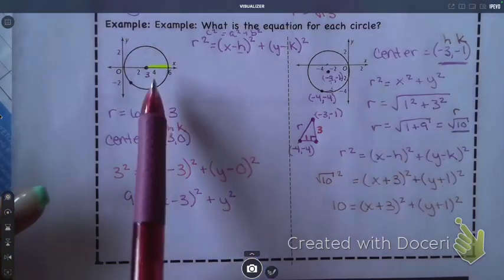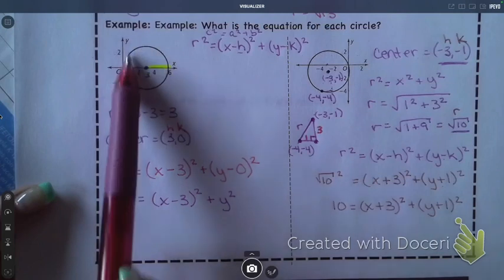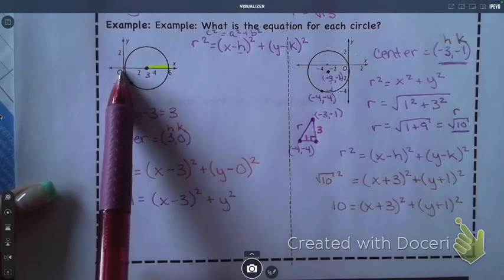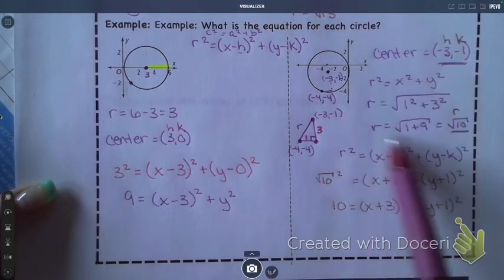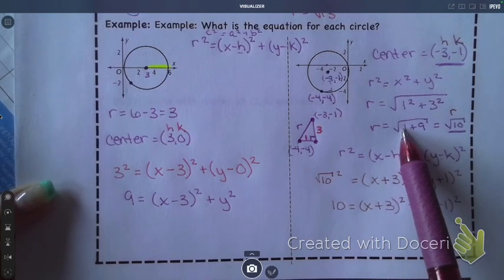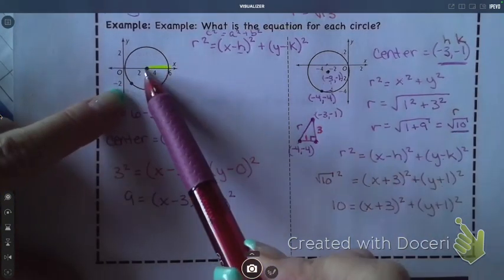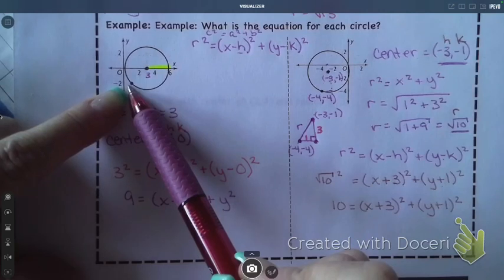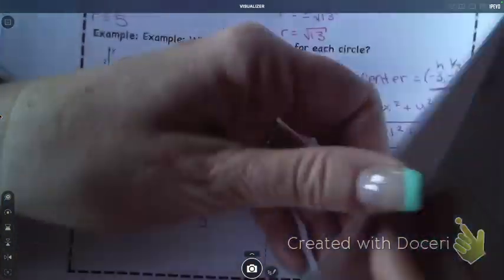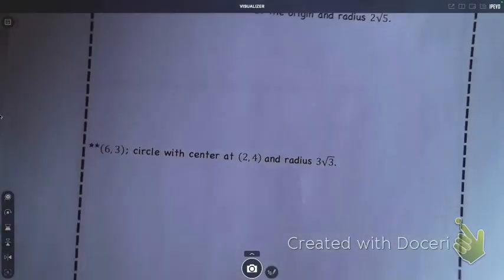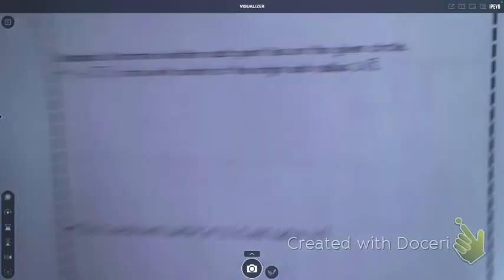So, again, what did we mess up over here? We assumed that it was touching 0, 0. And it's not touching 0, 0, is it? So if it gives me a point, should I have used that point and done this over here? Yes. Okay, because if I assume, and actually it's not, this is the square root of 8, which would be 2 square root of 2. So I messed that one up, didn't I? But, you know, it's okay. We'll just act like it's there. So we just have more examples. So this is just different ways they can word it.